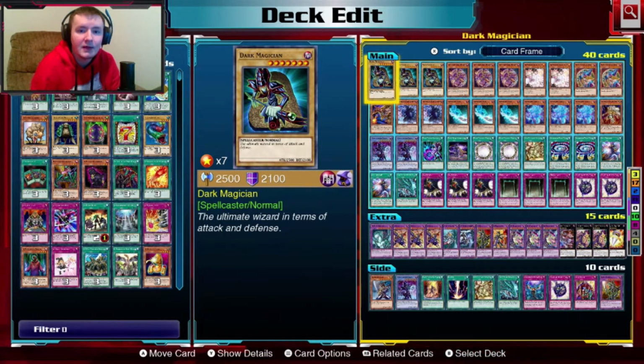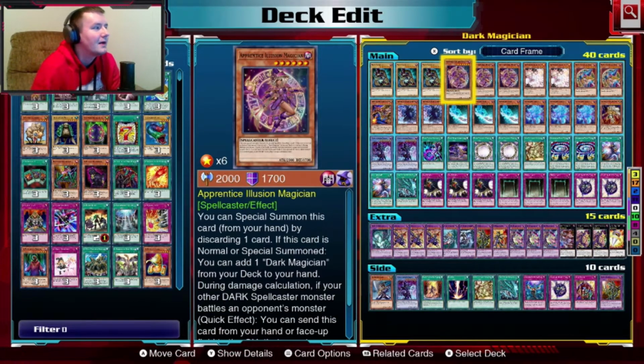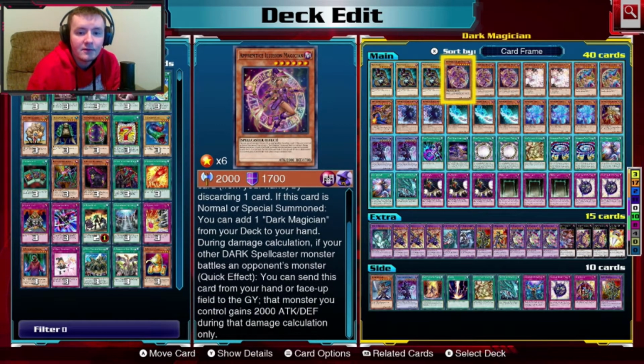But anyway, we got 3 copies of Dark Magician here, which is the ultimate wizard in terms of attack and defense. The old classic. 3 copies of Apprentice Illusion Magician. You want to special summon this card by discarding one, and then you get a free search for Dark Magician here. And you can also discard this card from your hand, and any monster you have can gain 2,000 attack points. So pretty useful to have in your deck.